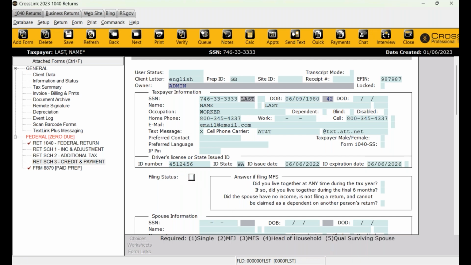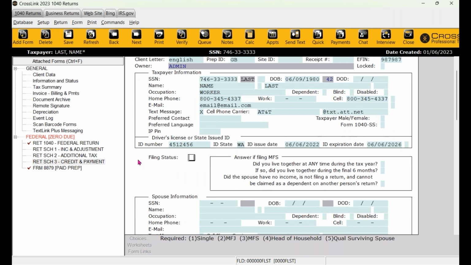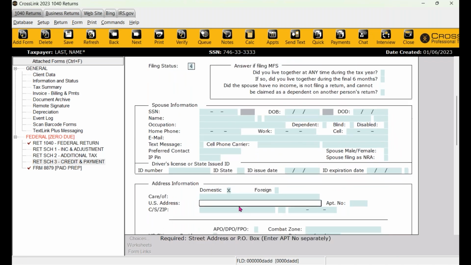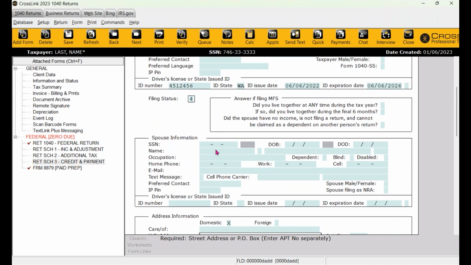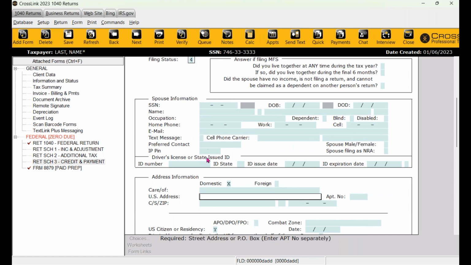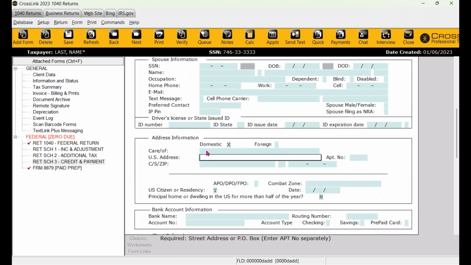The filing status. This is another one where at first glance, you may not know what you should be typing in here, but down below it tells you 1 for single, 2 for married filing jointly, and so on. For this example, we'll choose head of household just to deal with entering in dependents. Since I chose head of household, it skipped all the spouse's information, but depending on the return, you may need to fill this out if it's a married filing jointly return.